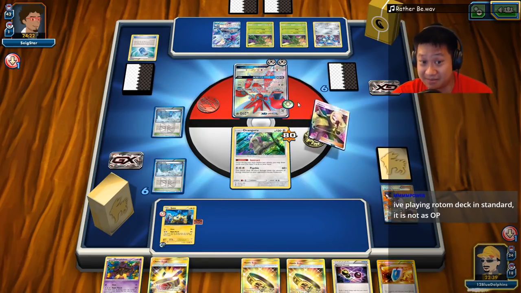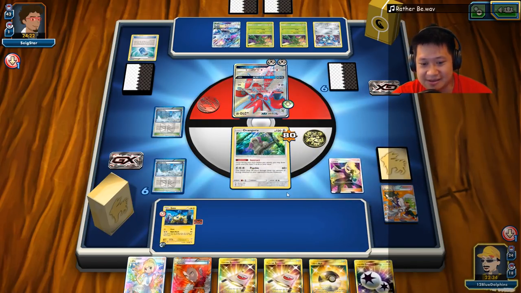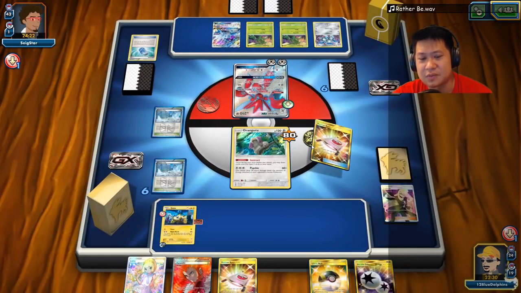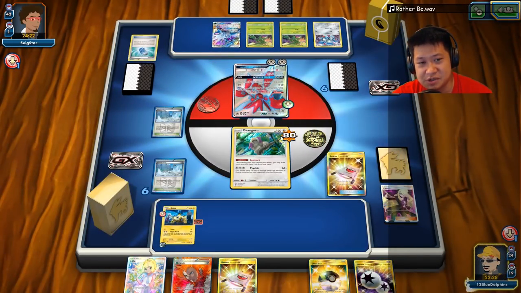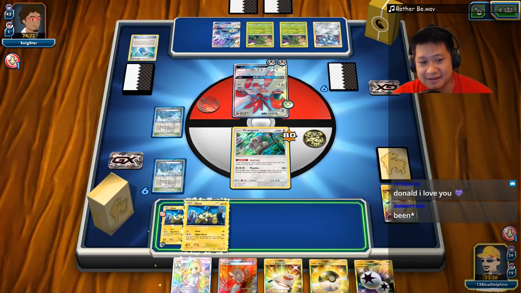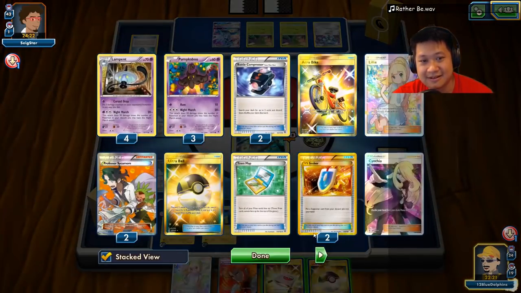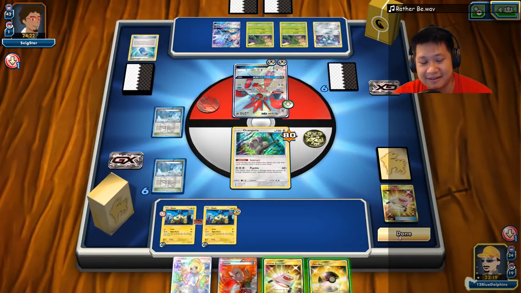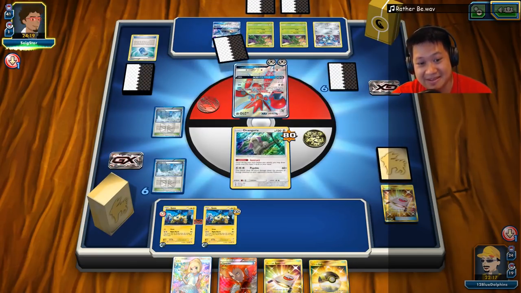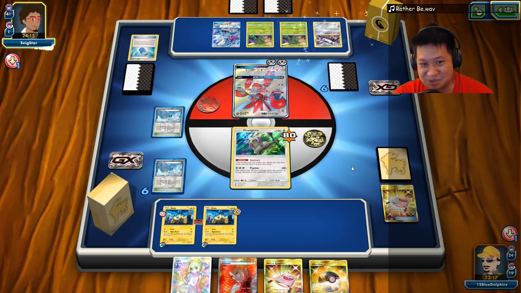Now we just need them to show up. So let's go ahead and do this. Let's get the Joltik and the things going. Okay, that'll do. Rescue Stretcher. Get this Joltik up right here. Put the energy on. Wound it. And let it be. I got nothing else to play. So this one wants the Hustle Belt here. The Muscle Hustle Belt.